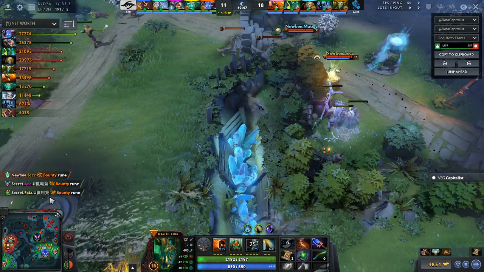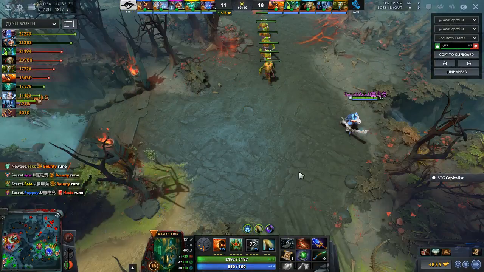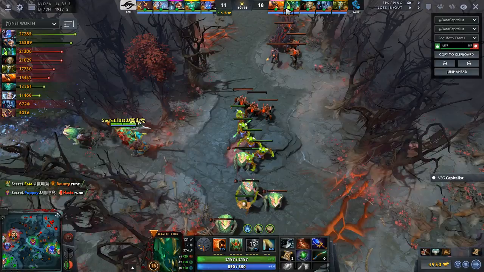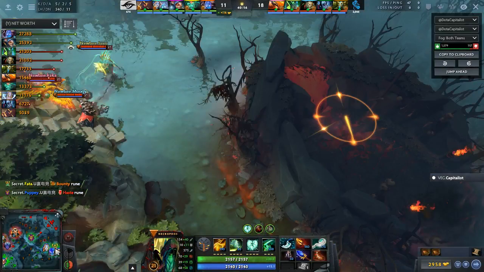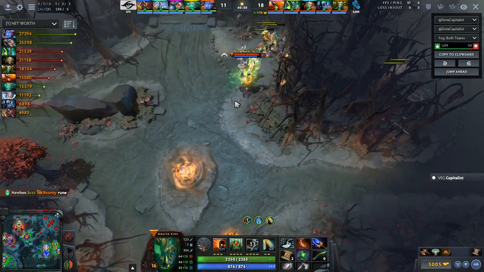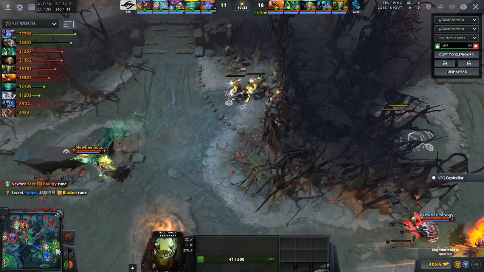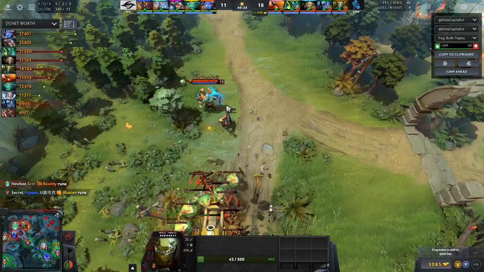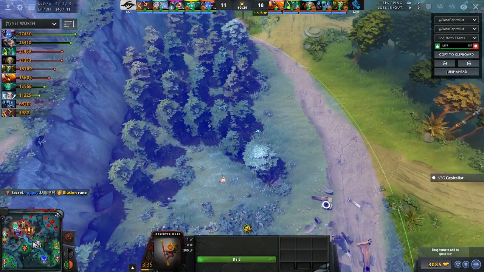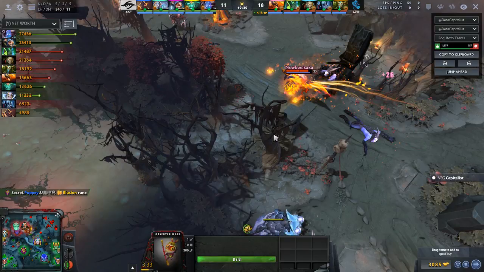5-man smoke up to the top lane is not really going to find anything. There's smoke behind the Necrophos, but Secret, I'm feeling like, okay, that Aegis expired. This time the trap is going to work, but if bot is showing in the bottom lane, pretty sure Newbee's not taking that fight. They're not going anywhere near bottom lane. They've got a Tinker Ward from Newbee. Very smart. Very nice.